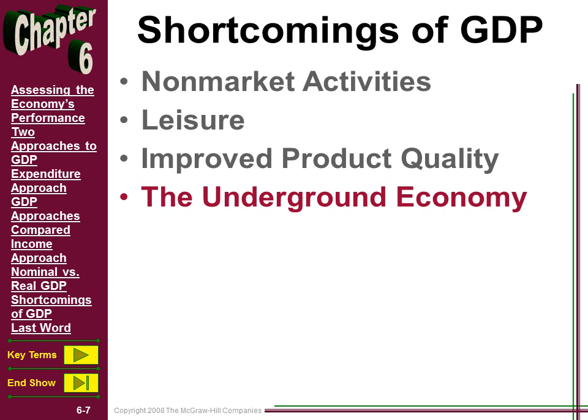So for instance, let's say I own a restaurant, a breakfast luncheonette joint where I have a lot of people coming in from 6 a.m. to 2 p.m. I sell a lot of coffee, I do a lot of eggs in the morning, I do some sandwiches, I got a good gig going. Those types of businesses oftentimes have requirements that people pay cash only. Now, I'm not accusing anyone of anything here, but oftentimes not all of that cash is reported. So it's a perfectly legal activity, but it's not reported, so it's a shortcoming of GDP.